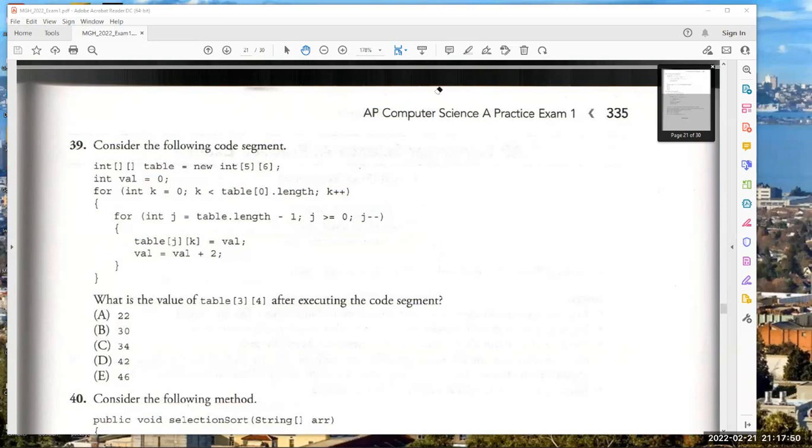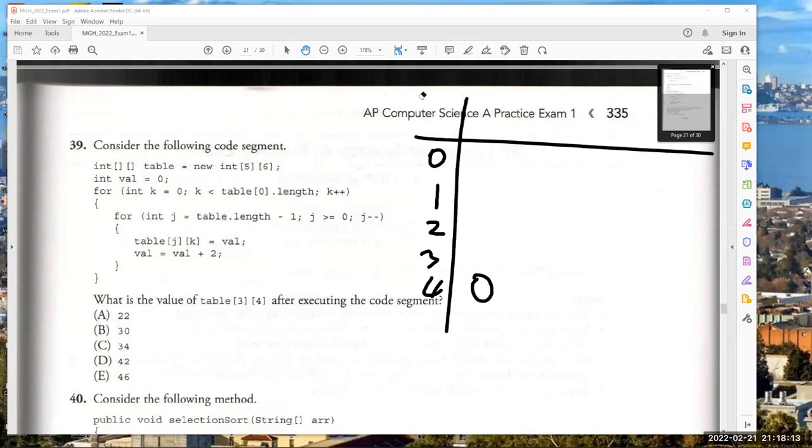Our table originally has 0. We have 5 rows, so 0, 1, 2, 3, 4, and the value is initially 0. The columns are 0, 1, 2, 3, 4, 5, and we want table[3][4].